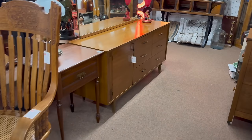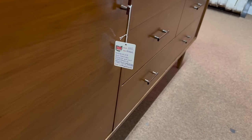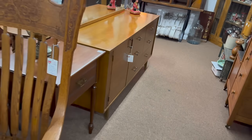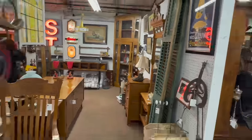Right back here at Booth 1102, they finally got it all done. Check out that dresser — it is signed, this is a Crawley mid-century credenza in rosewood. Gorgeous piece. The booth's done and ready to go — they've been here all morning working and they finally finished it out. Pretty cool, they did a great job. Come check it out, Booth 1102.